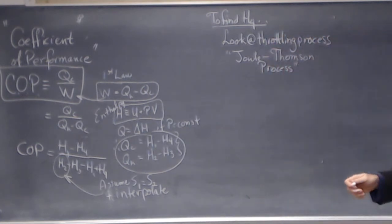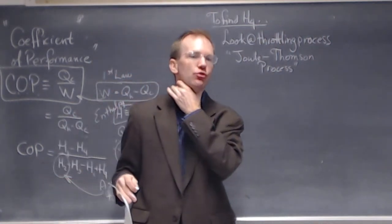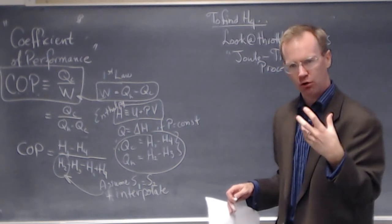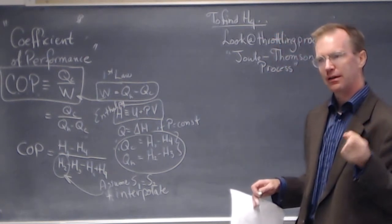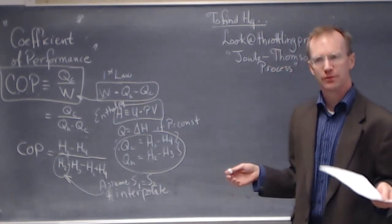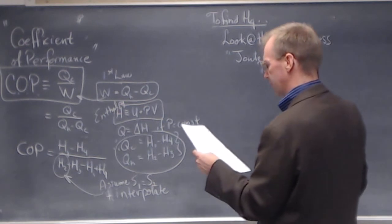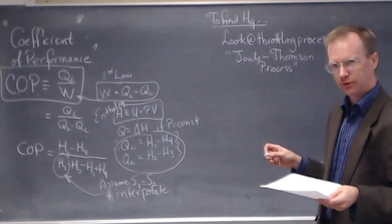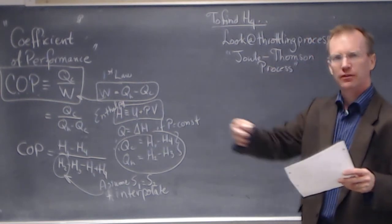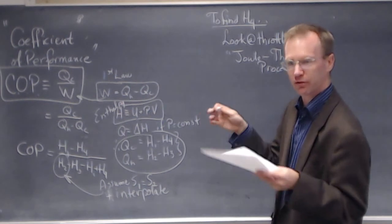Now, the throttle itself is a constriction. Think of throttling meaning, you know, to choke. So the pipe goes down through a very tiny hole or a series of very small holes. The gas can flow through it, but only a little bit at a time. And you could even have a porous material be the main thing that blocks the free flow. Okay, a helpful way of looking at this is to see what the pressures and the volumes are of every little bit of gas that goes through the throttle.